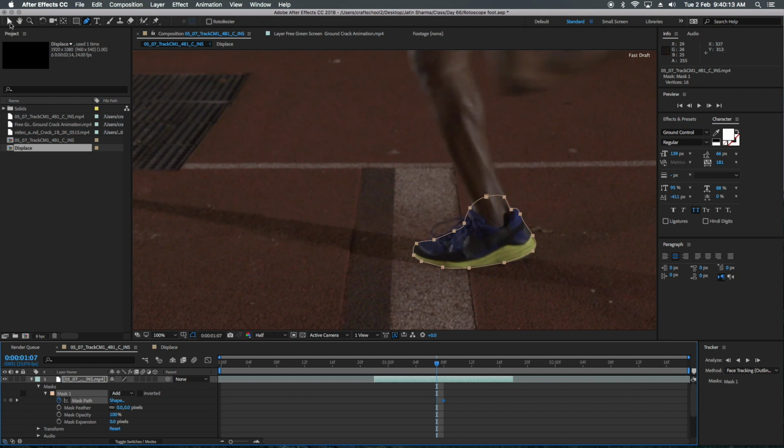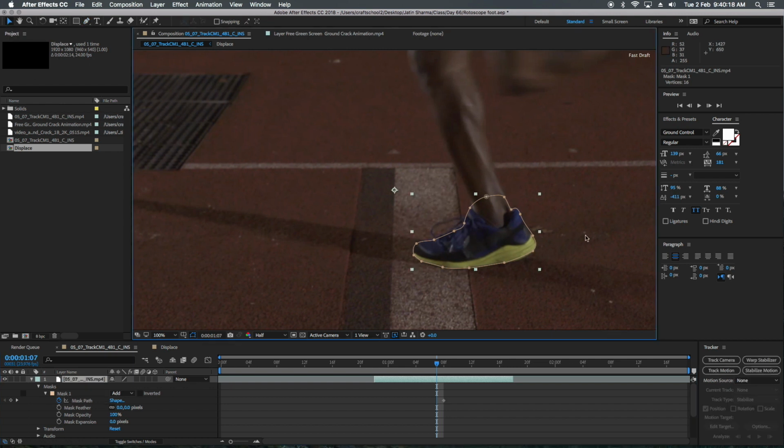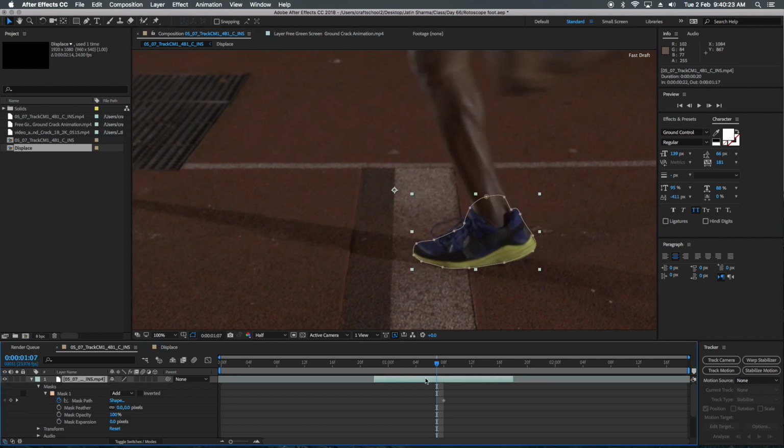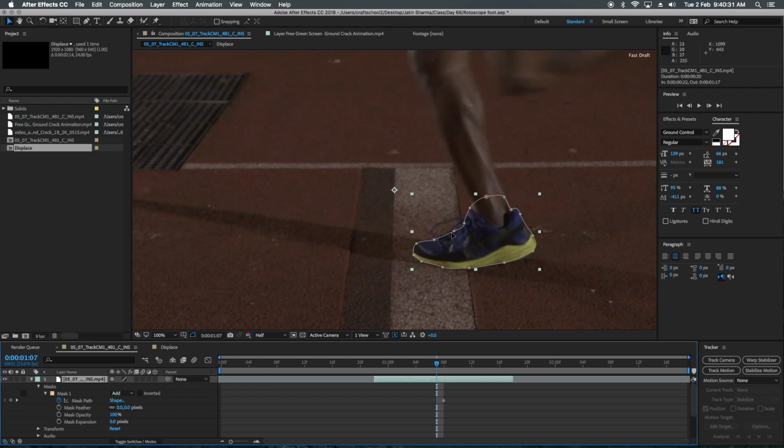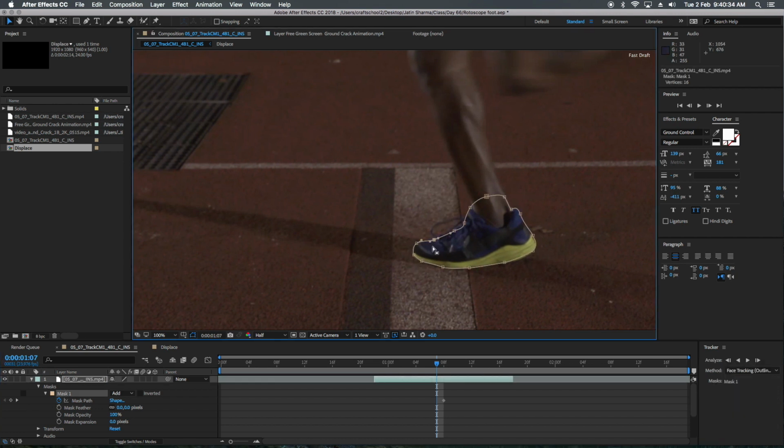If not, I have to go to the selection tool now. If I select anywhere else, the shape will go. I again have to select that layer. If I press anything, that shape will go, and we don't want to remove that shape. So I'll select one point. Now this shape will remain there, and I have to adjust where this is going. Okay, I'll again go back. This is looking good, just a bit.